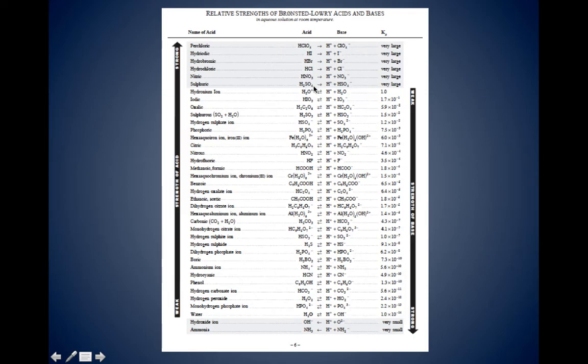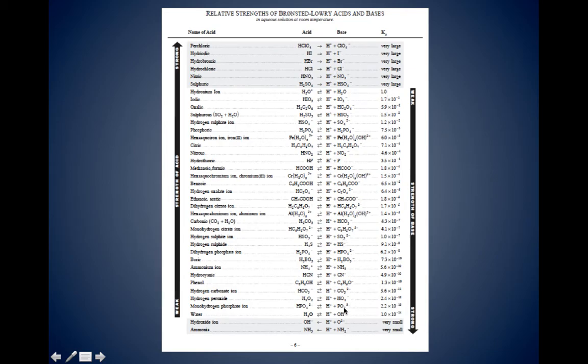Now we're not likely to lose that second proton in water. If we come down here, we see here's HSO4−. So HSO4− is a weak acid because it has a Ka value, and that means that not all the molecules will lose their hydrogen, lose their proton to become SO4 2−. So as we go down the chart, after we have our six strong acids that behave basically the same in water, then it goes down, down, down because the Ka values get smaller and smaller.